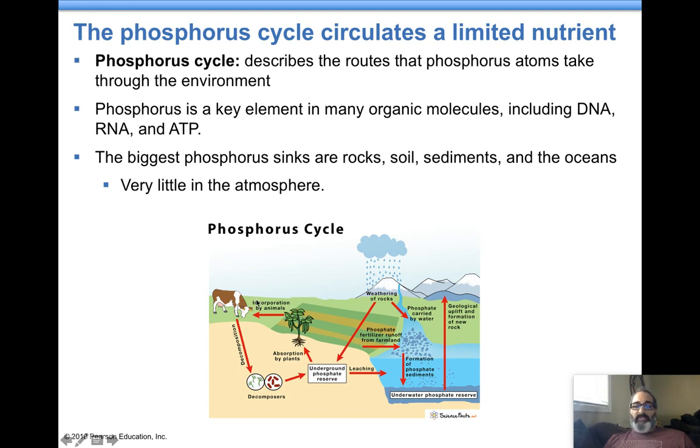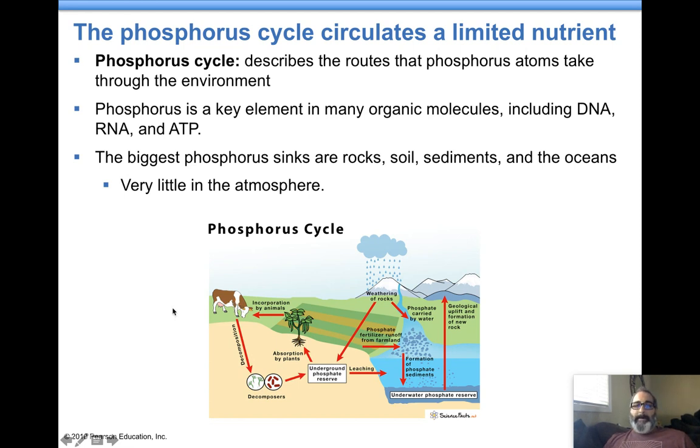How do organisms, consumers like you and me, how do we take in our phosphorus? We eat. We consume. All right. How do plants get it? Well, they get it from their soil. They take it up in their soil. Where does phosphorus come from? Well, a lot of it is in rocks that weather and break down. So phosphorus is in a lot of rock material. So the soil has phosphorus in it naturally. Plants take it in. That gets eaten by the organism. The organism dies or decomposes, and it makes its way back into the soil.